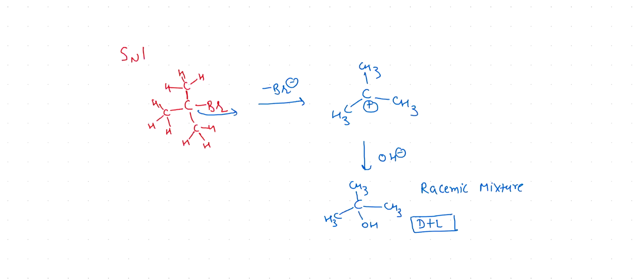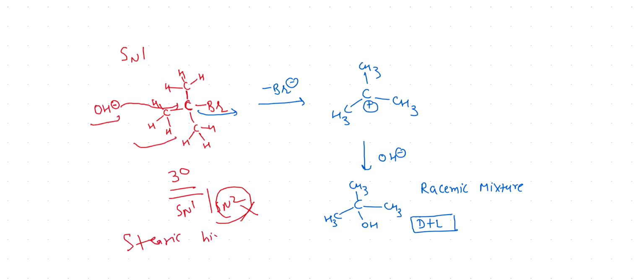In this, we are taking a tertiary alkyl halide. Why do tertiary alkyl halides undergo the SN1 mechanism instead of the SN2 mechanism? Because you can see OH negative is the nucleophile. It will attack from the back side. So here is the steric hindrance. So OH negative cannot approach this central carbon from the back side. So it does not follow the SN2 mechanism due to steric hindrance in the substrate.